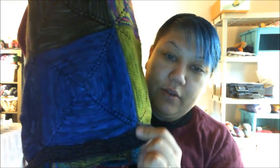I picked up with a 1-to-1 ratio and then I double picked on the corner edge here. Boop. On the corner right here where the 2 meet, I picked up 1 on one side and 1 on the other side extra, and then I knit them together on the first row, just to kind of pull things in. I don't know what I was thinking, but it works. So there you have it.